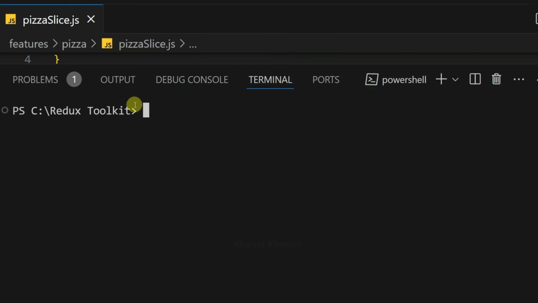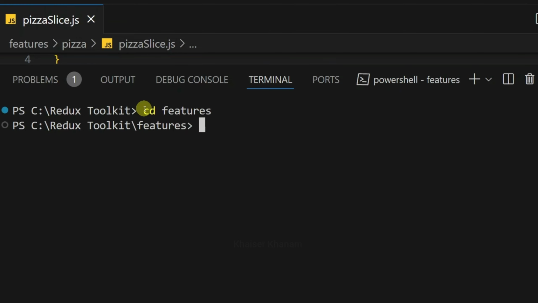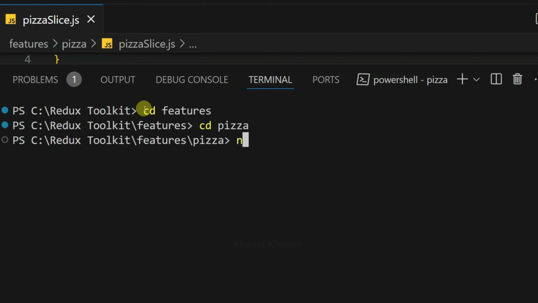Now this pizzaSlice is present inside the features folder. So first I'm going to come inside this features, then I will come inside this pizza folder. Now I'm going to execute node pizzaSlice.js.